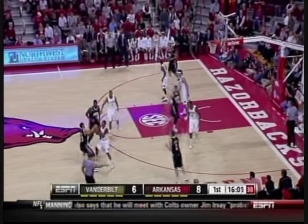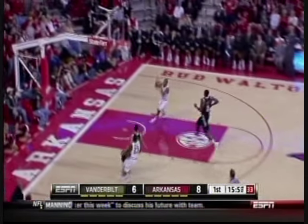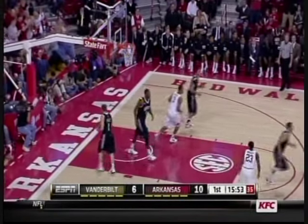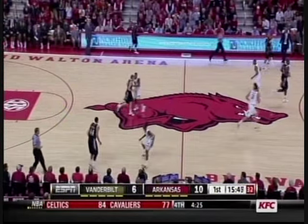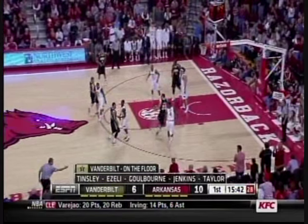He already has Hunter Mickelson on the bench with two fouls. What a swipe job that was by Nobles, to Scott underneath. Arkansas forcing about 18 turnovers a game — they get you in full court pressure and half court pressure. They are very active and strong with their hands around that basketball.